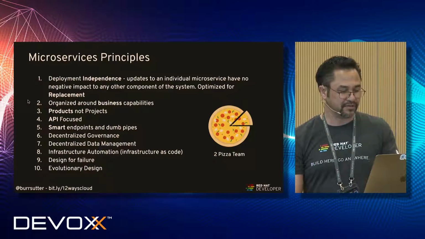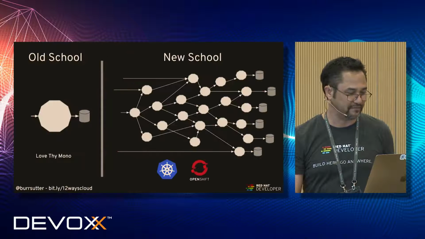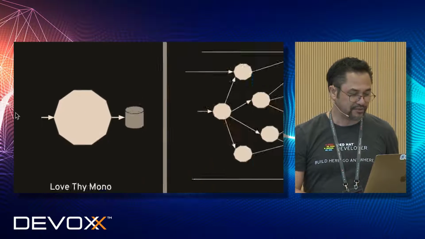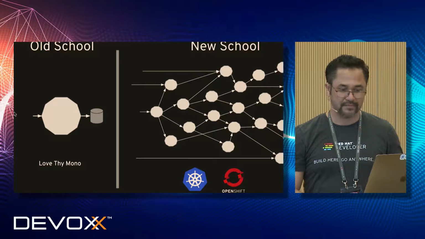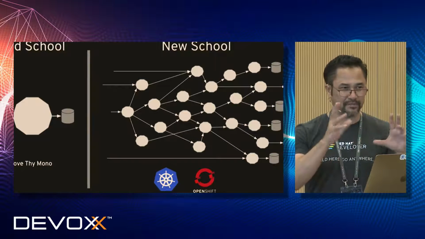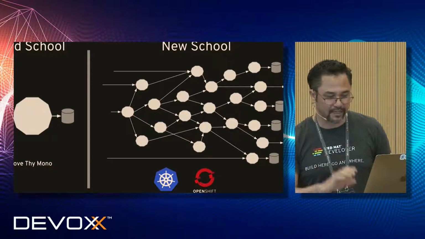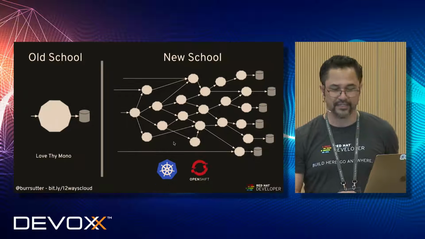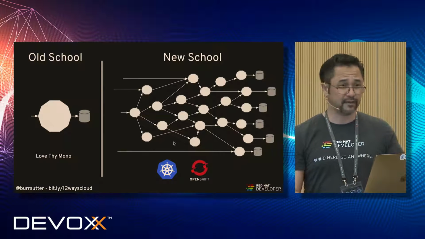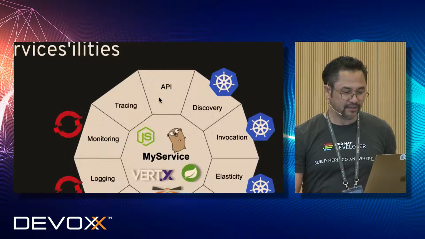So these are all the microservices principles. We don't have time to deal with these. This is a whole presentation by themselves. But you can live in the old school world and be super happy. Or you want to live in this new school world with distributed microservices and functions and things like that, cloud native architecture, but that's really where something like a Kubernetes really starts to shine. Is that fair? Okay?